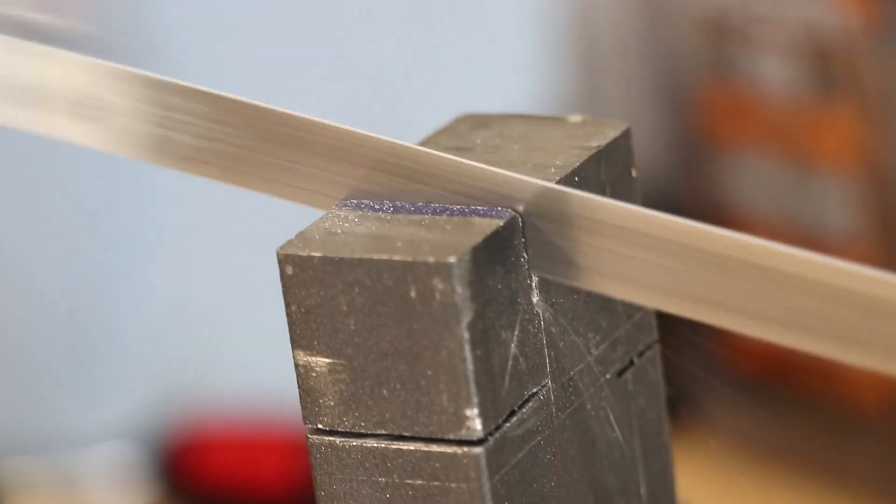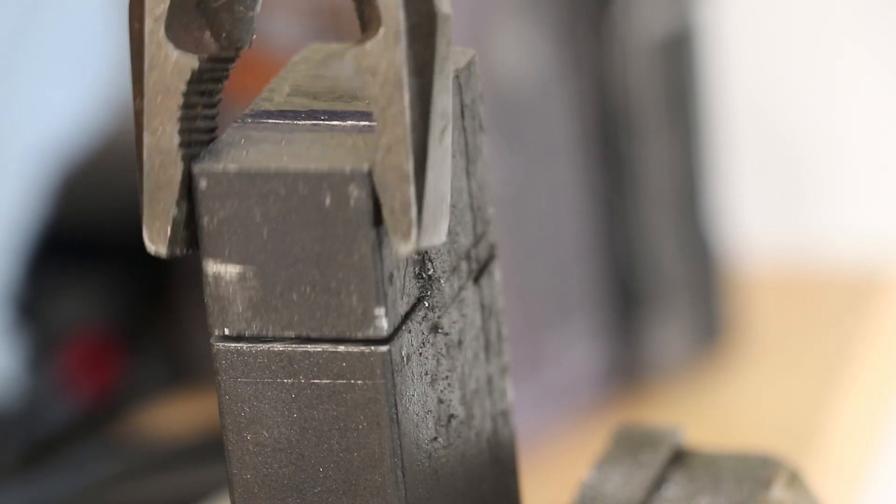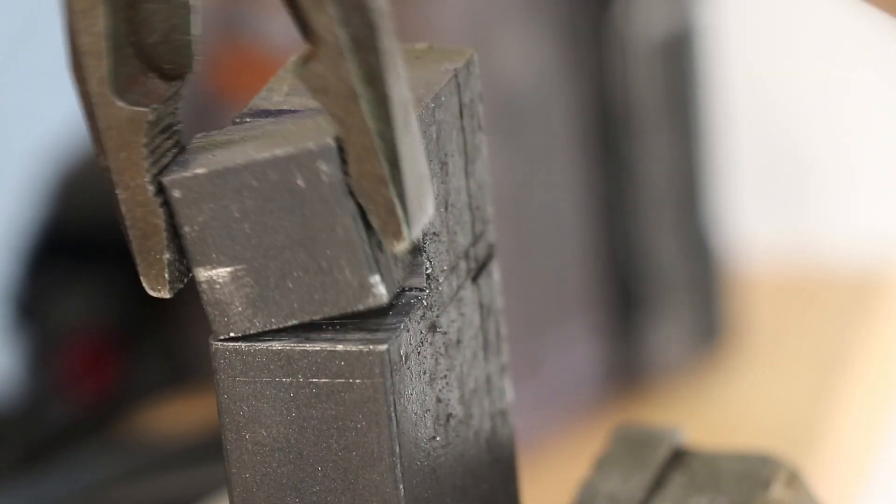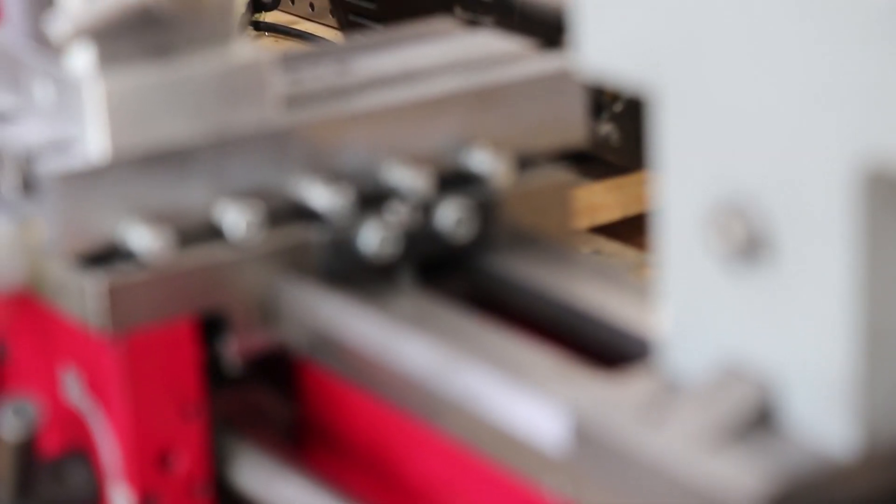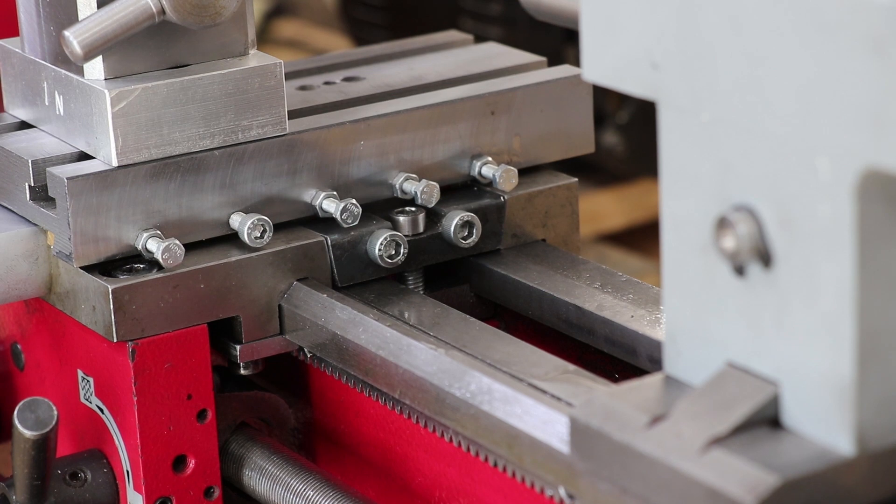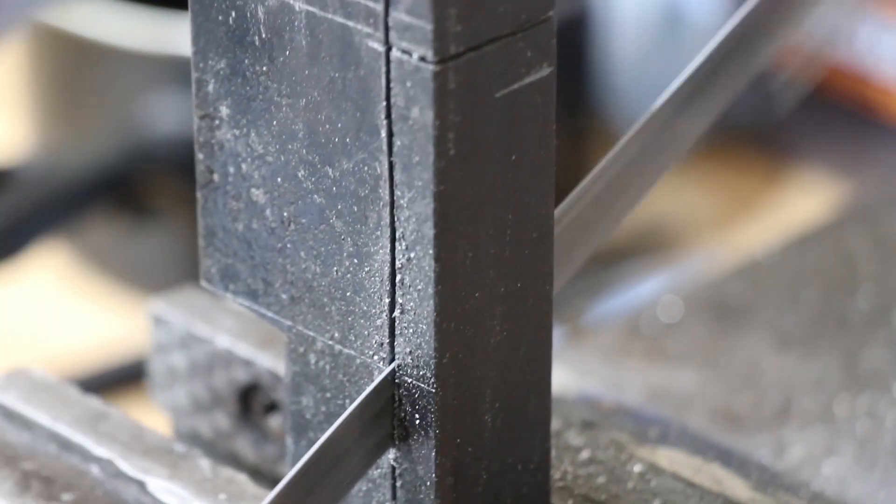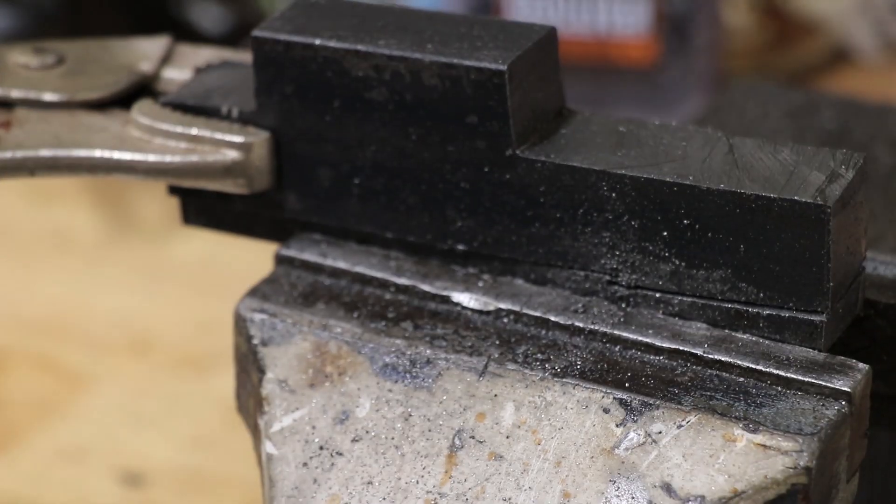I never really figured out why they made these cutouts in the lathe. On other mini lathes they don't have them and all it does is reduce the overall mass and rigidity of the carriage. Back when I added the carriage lock last year I noticed a small gain in rigidity so I'm going to try and replicate that here on the other side only using a lot more mass.